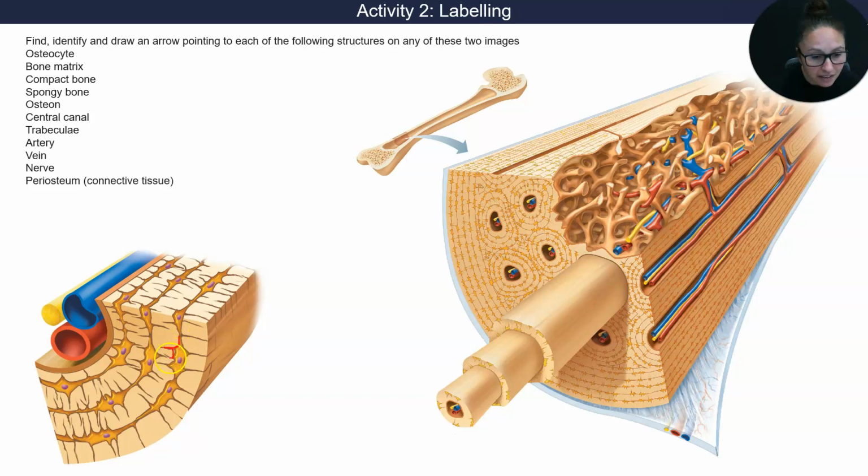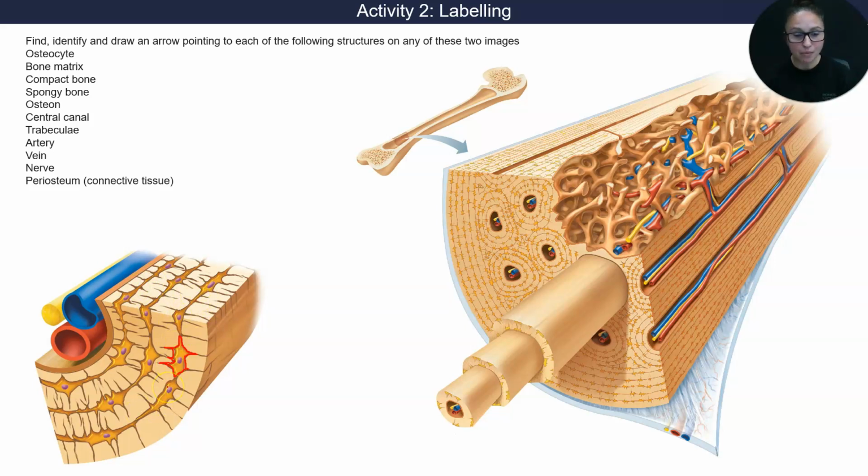See how this is, can you see there? This is actually one osteocyte, okay? Sometimes in textbooks, they don't show where one cell ends and the other one begins.